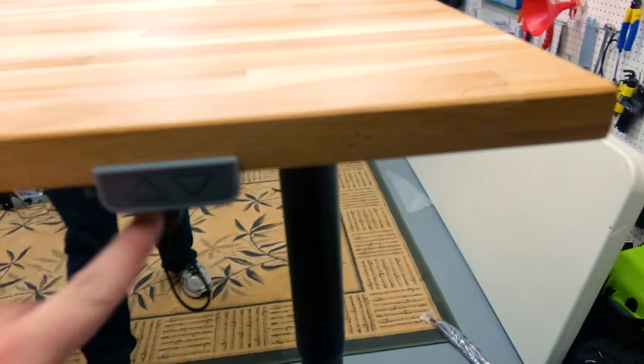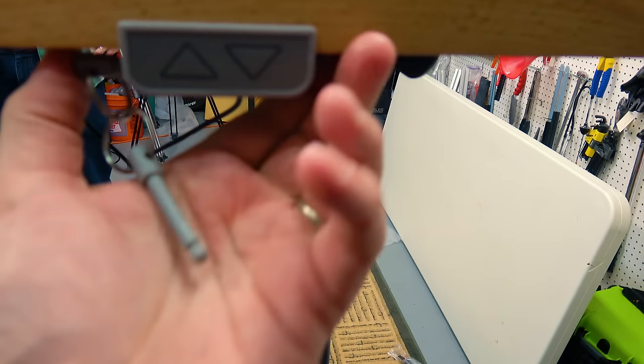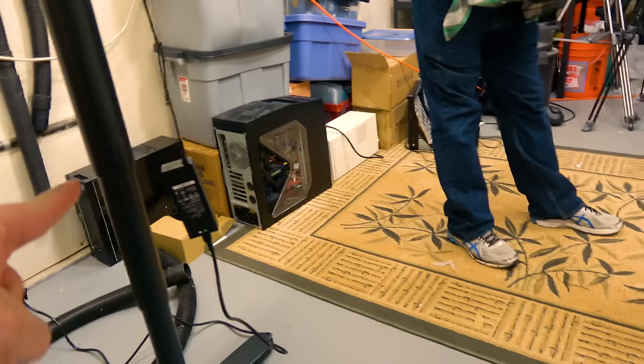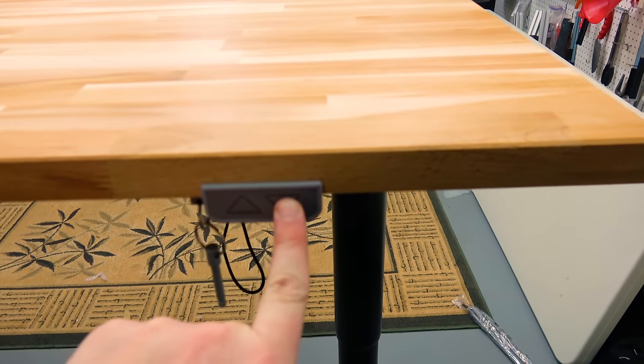Oh, wait, you want to see the controls? That's the controls. It's got a little key that you can pull out so that your kids can't come in here and get trapped or try to decapitate your cat with it. One thing I do like is that there's no cross member. My old sit-stand workstation had a cross member. What would happen is if you had your legs resting on it and you pushed the desk down, it would just guillotine your legs. So whoever designed this did it the proper way. So you just push the button and it just goes down.